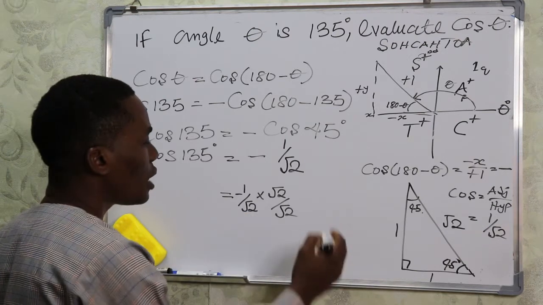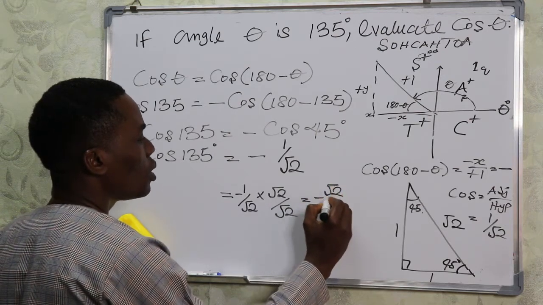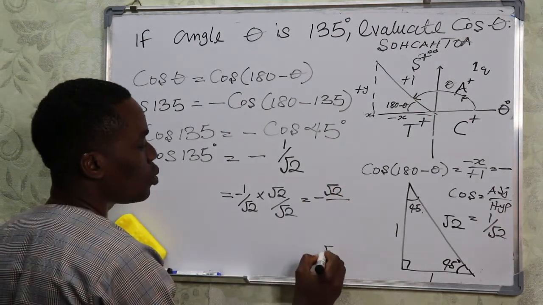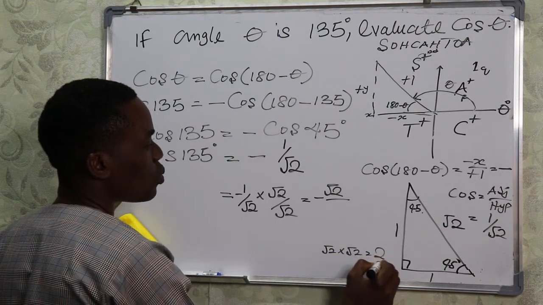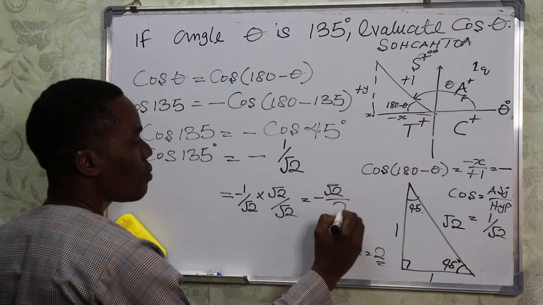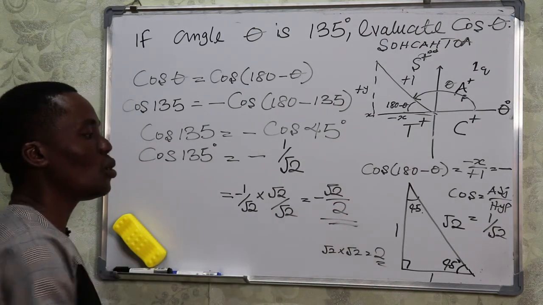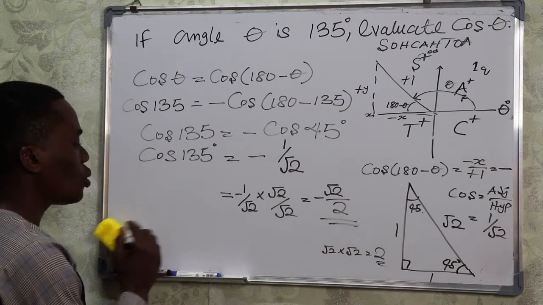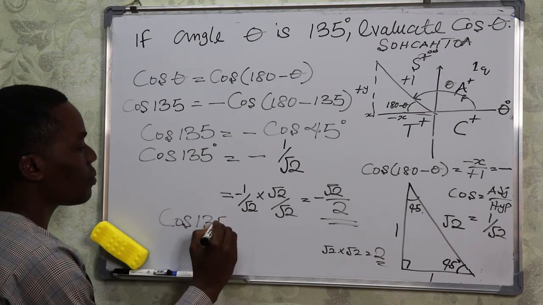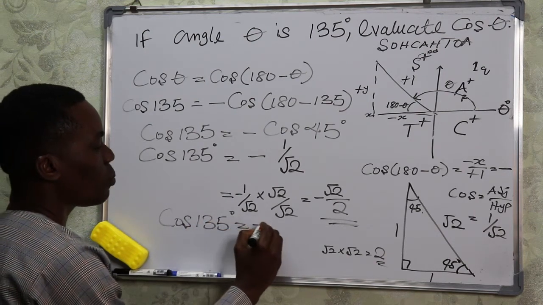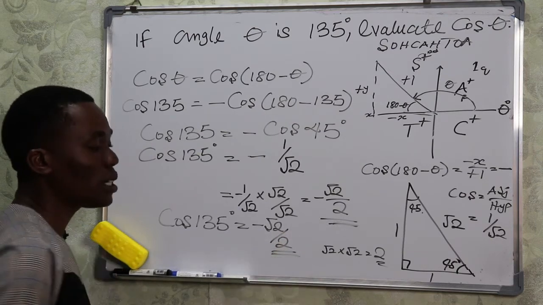Now, when we solve that, we are going to have this as minus what? Root 2 divided by root 2 in surd times what? Root 2 is equal to what? 2. So if we do that, we are going to have root 2 divided by what? 2. That is going to be our final solution. So we will now see that our cos of 135 will be equal to minus root what? 2 over what? 2. That's our final solution.